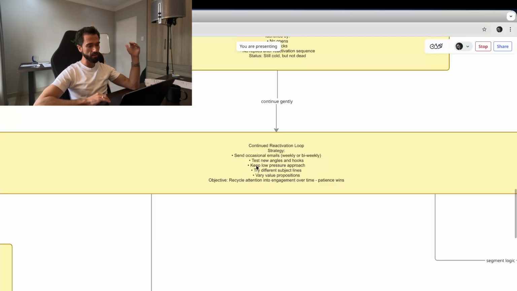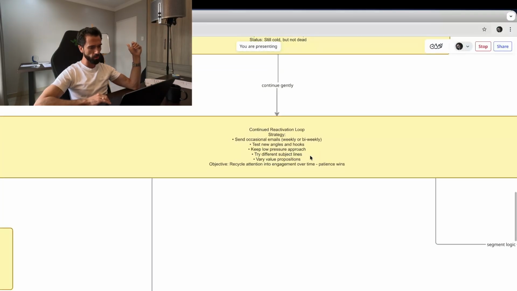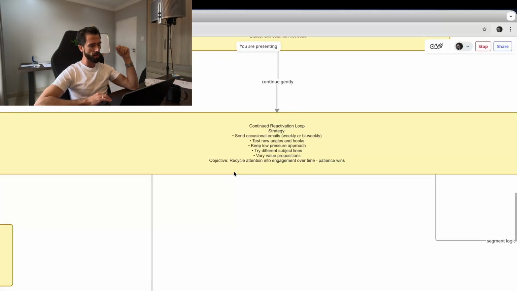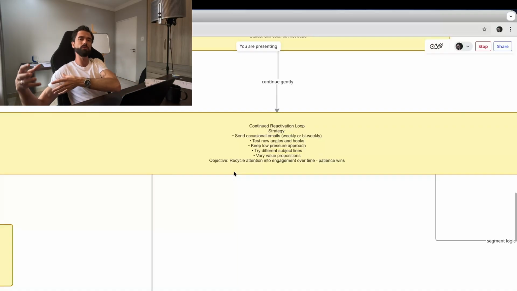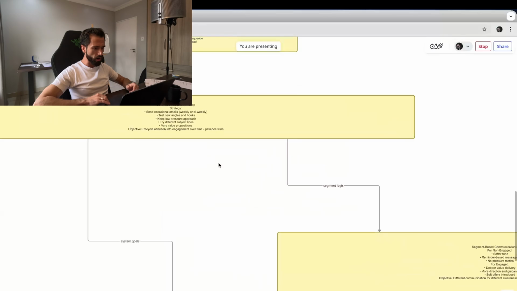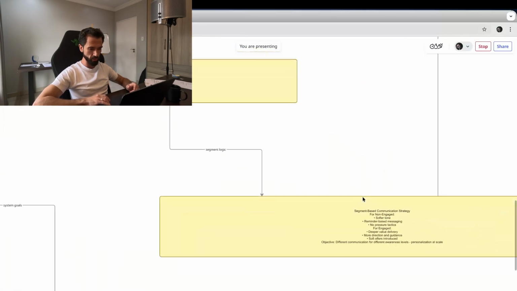So you've got to test new angles, test hooks, be creative, keep a low pressure approach, like I said, try different subject lines, vary value propositions. The objective is basically to recycle attention into engagement over time. Patience in this game always wins, okay? So this is a process to actually get them back into the ecosystem, but if done correctly, you will see success within that. So let's go to the system logic after the continued reactivation loop.